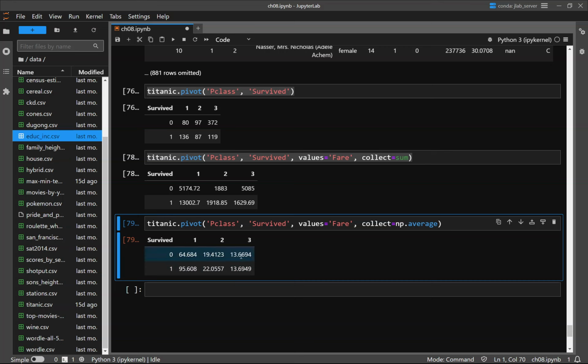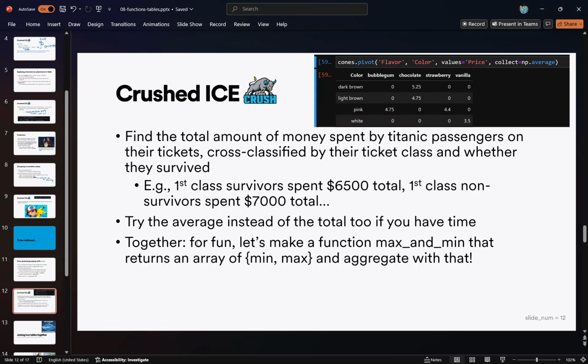I don't know. Third class, it was kind of like a coin flip whether they survived or didn't survive. It didn't really depend on their fare, it seems, which is another interesting thing that you get out of this when you try it. Are there any questions about how to interpret this, how we got that? I think it's a cool thing that we can do. I like it. What else?